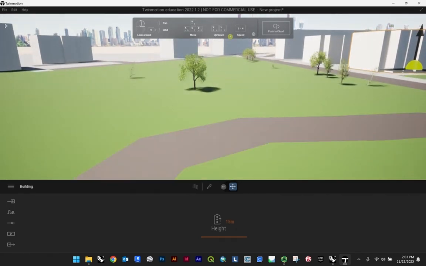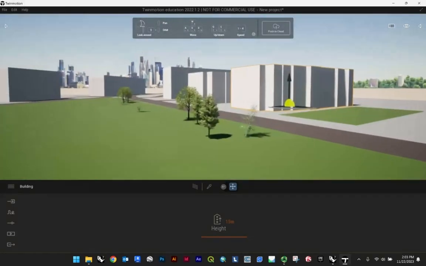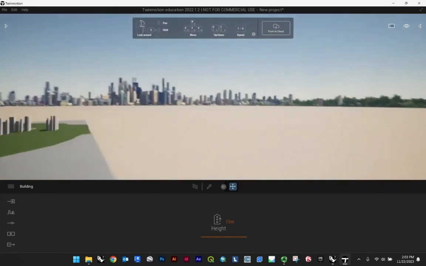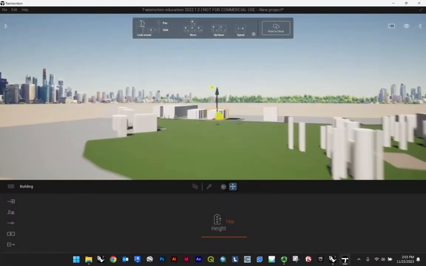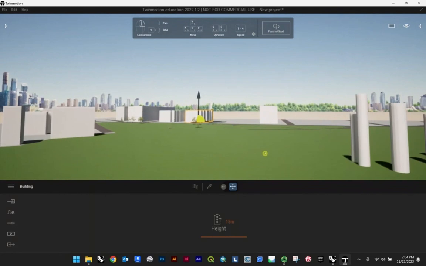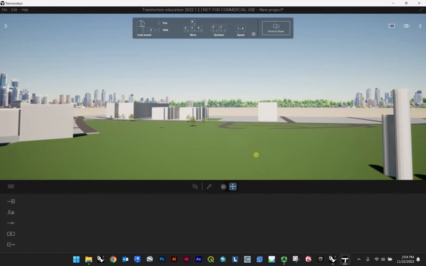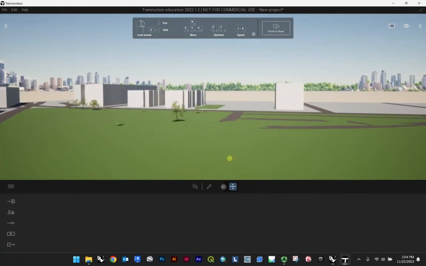And a setting that I think is really great is we can actually change the speed. So right now it may feel like we're moving through this landscape somewhat slowly. So if I hit 1, 2, 3, or 4, I can actually increase the speed at which I move through. So if I hit 4 and then W, you can see now I'm moving a lot quicker. So I'm quite far away here. I'll hit 3, 2, and 1. So quite slow. So that's a really useful setting rather than say in Lumion where you do the quick right double click.